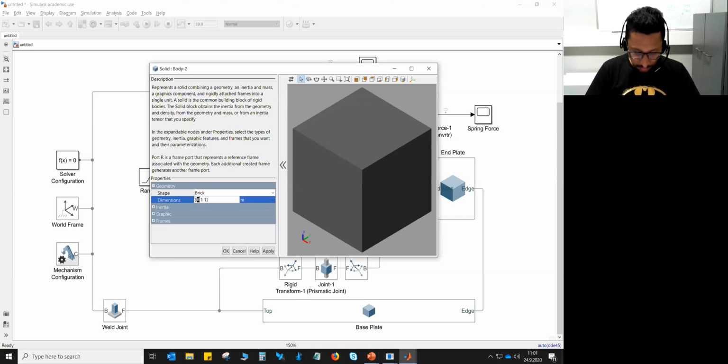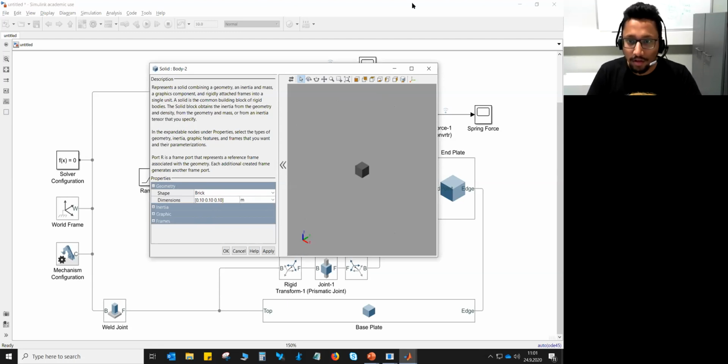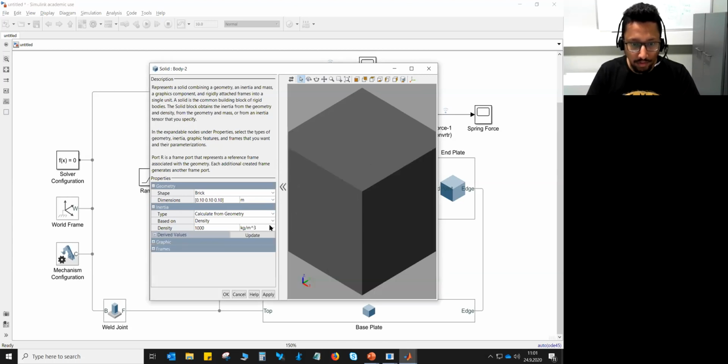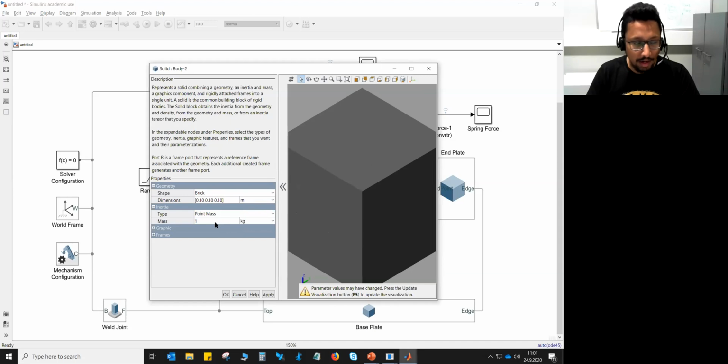So 0.10, 0.10, and 0.10. Press enter, F5. So the dimensions are updated. Now I want the inertia properties to be based on point mass, and this time the point mass can be 1 kilogram, which is fine.